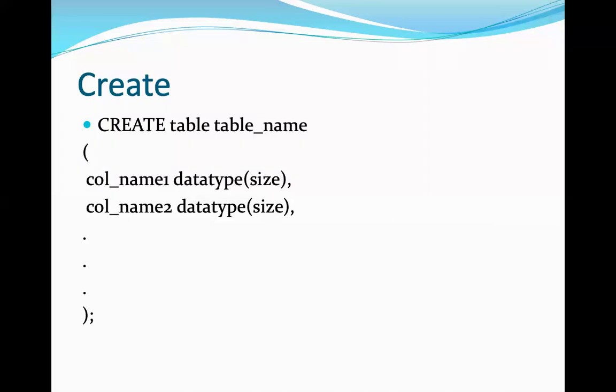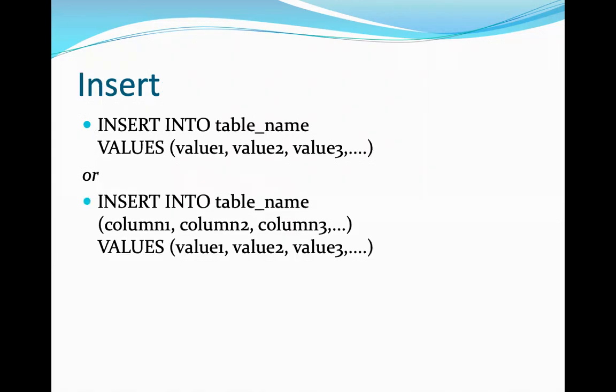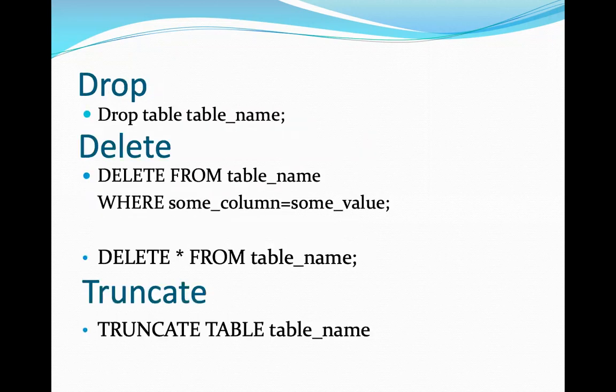Then we have gone through the syntax of the create command, how we use it. In the create command, we write create and the object name. Let's say we want to create the object table. So we write create table and the table name, and then we write down the column name and the data type of that particular column with the size. Then the insert command we have used to insert some values into the table. And then commands like drop, delete, truncate have been used. Drop is going to delete that particular object. So drop table name will delete it.